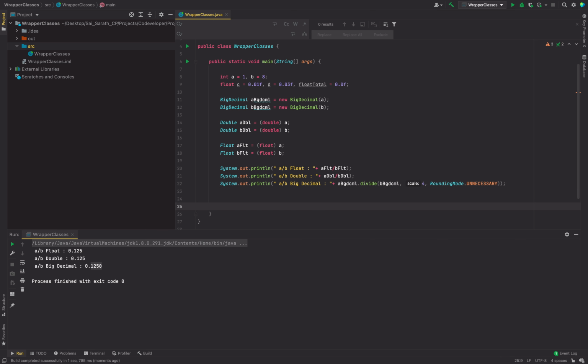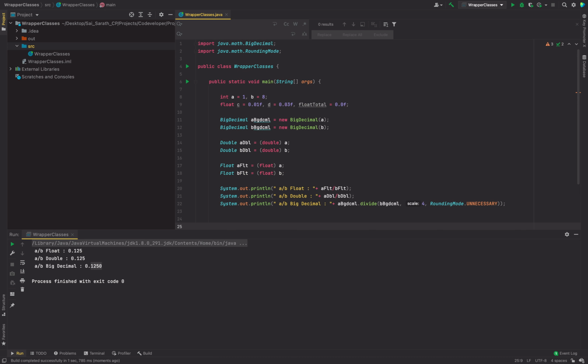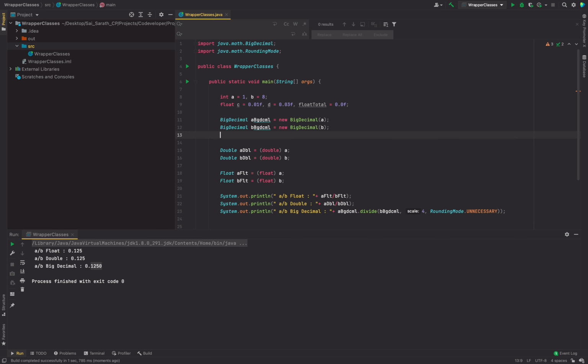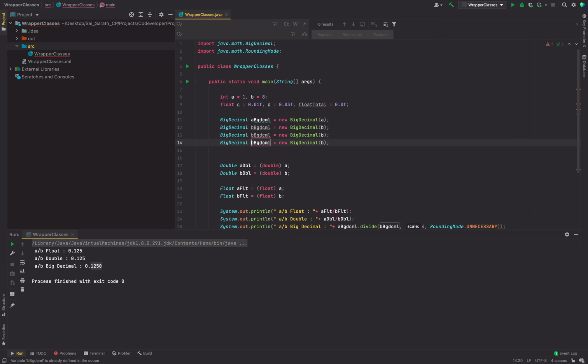Now let's see where else we are going to see the differences between BigDecimal and the other data types, right? The other wrapper classes. Let me create 2 more variables. I'm going to duplicate this. Let me create C BigDecimal and D BigDecimal. In this case, I'm going to send 0.01, and because BigDecimal asks us to send the values either in strings or in integers, it doesn't take floats or doubles.